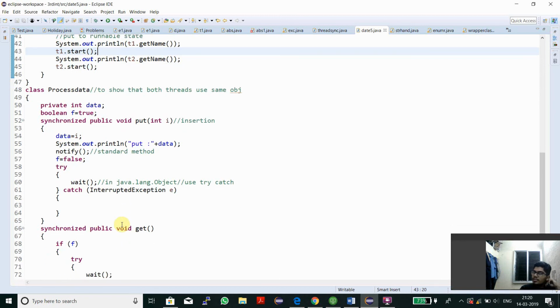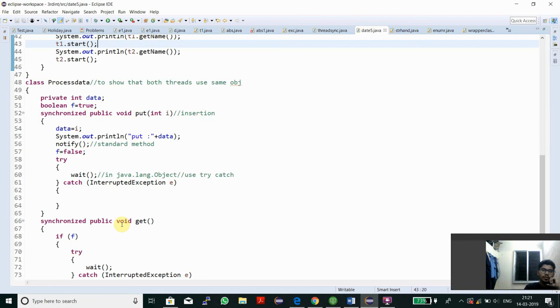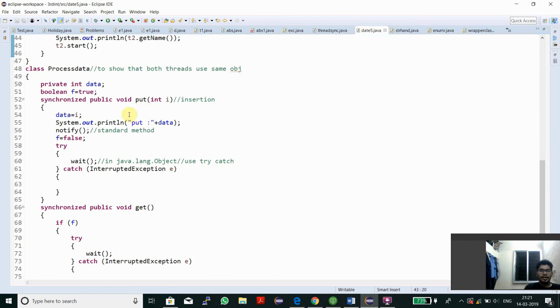So going out here is where the producing and consuming actually takes part. Let's look at this thing. Okay, so in class process data, that is the intermediary process that is bridging these two processes. In class process data, I'll be showing that both the threads will be using the same object, and I'll be creating a private data, and I'll take a flag and initialize it to true, and I'll be creating a method called synchronized public void.